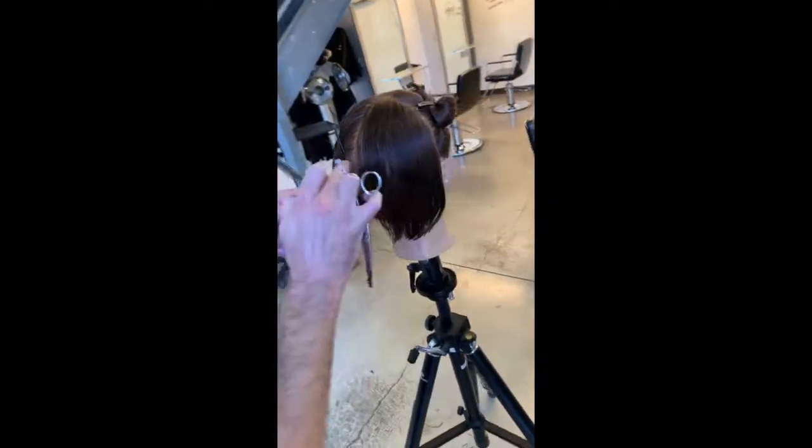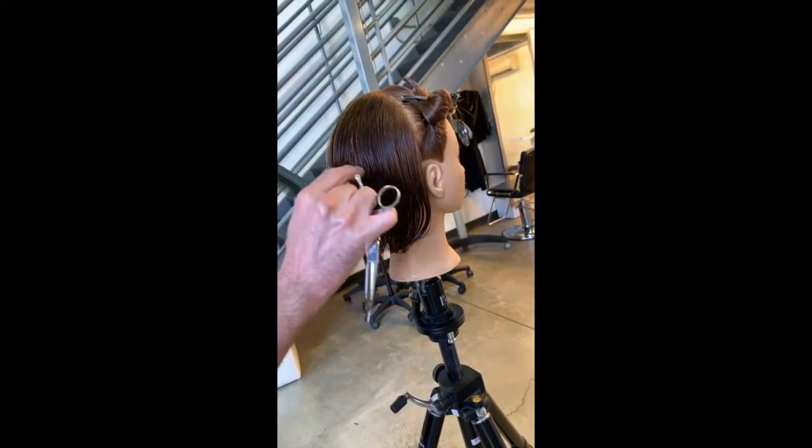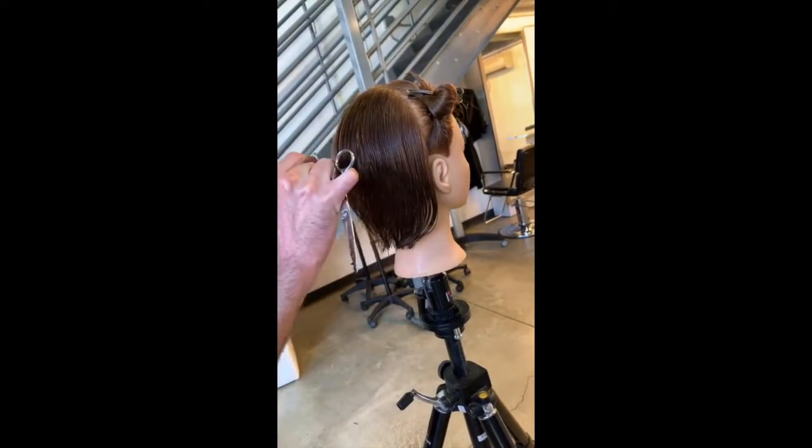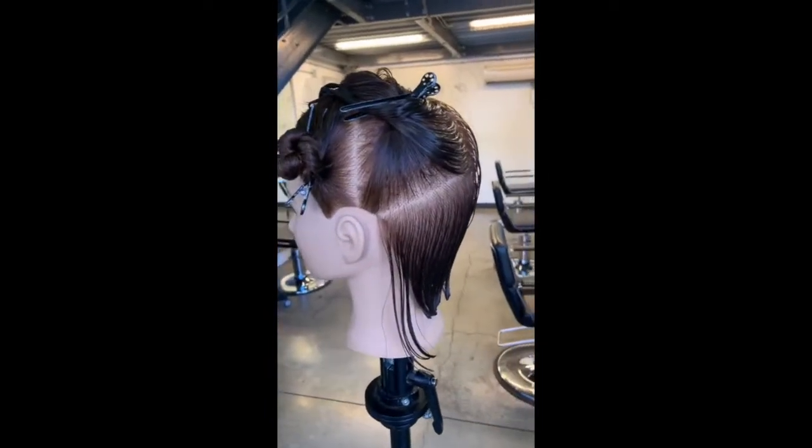Keep in mind, guys, you're going to see it get heavier towards the front. That's because I've pulled everything back, so you can see this weight line dropping nice and clean all the way through there. So we're round. It's a dome, this head shape, right? We're literally putting a box over the top of it.